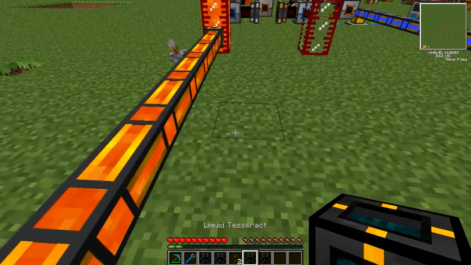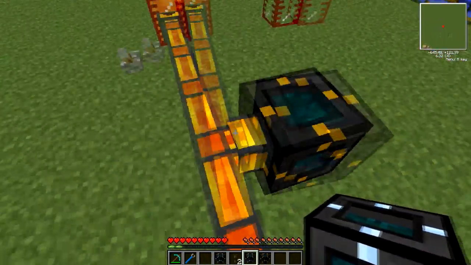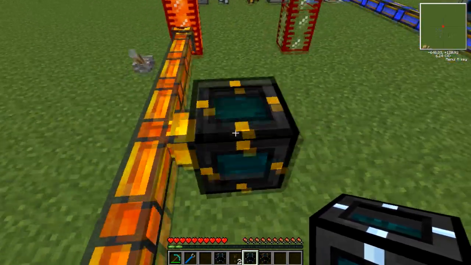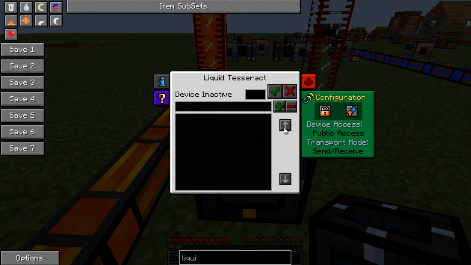Okay, so if we pop a liquid tesseract down here, now this lava is already set to pump out, so you could argue that it's pumping into the tesseract already. But we need to set this tesseract up. Now if you're in multiplayer, over here on the right you'll want to change this to owner only, because otherwise people will be leeching off of your supplies. Of course, if you've got a public lava pump set up in the Nether or in a Myst age, leave it to public access. In single player it's really not important, so we'll leave it to that.